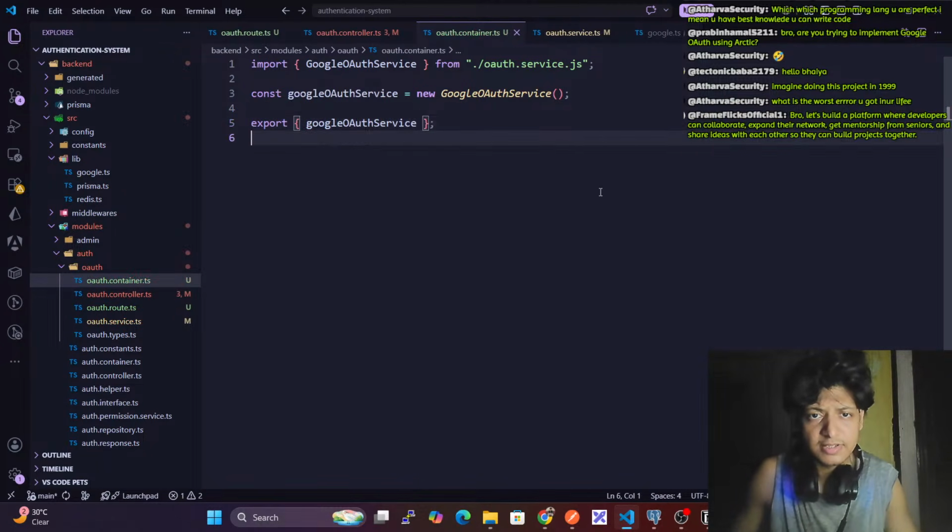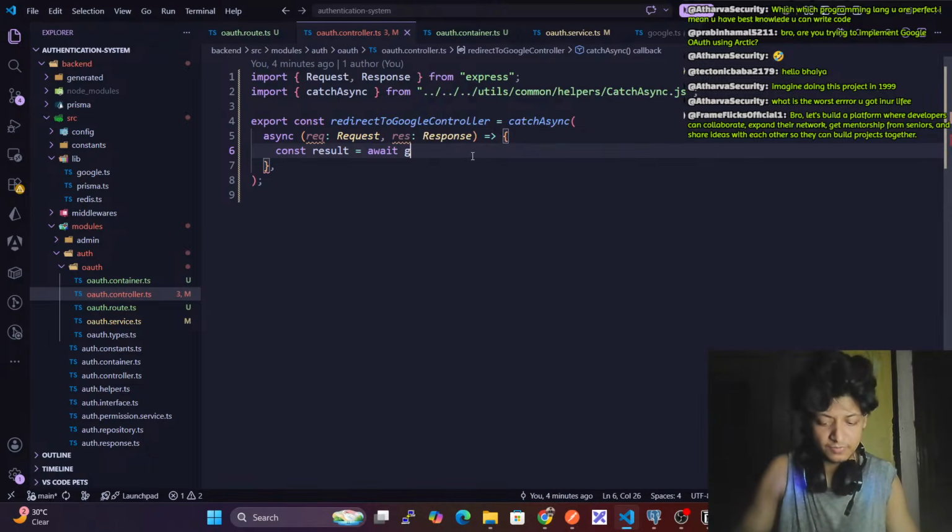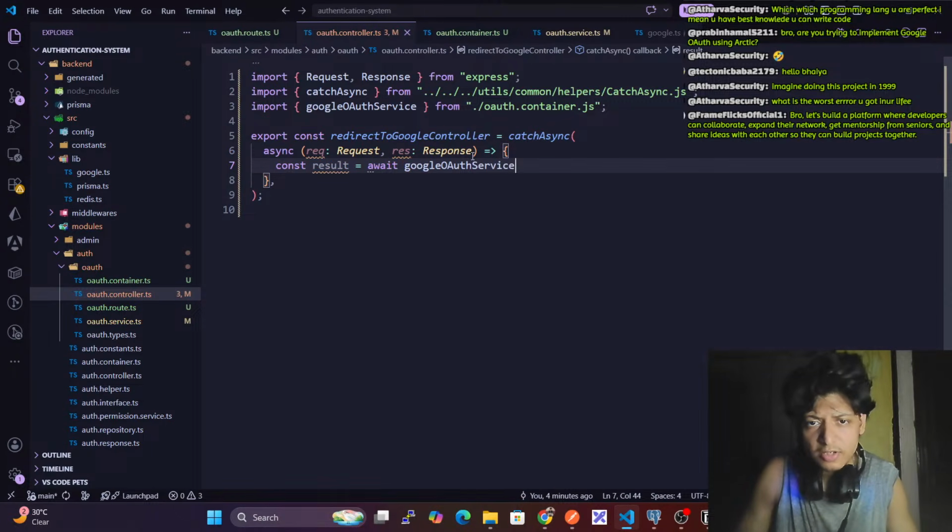Then export Google OAuth service, and here we can use this await Google OAuth service dot generate Google URL, okay.